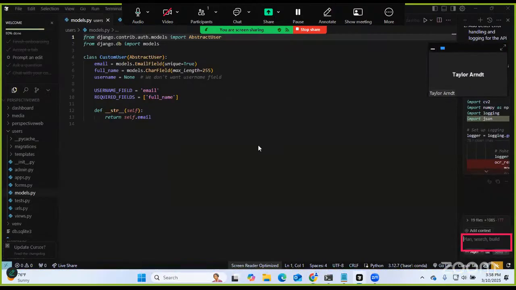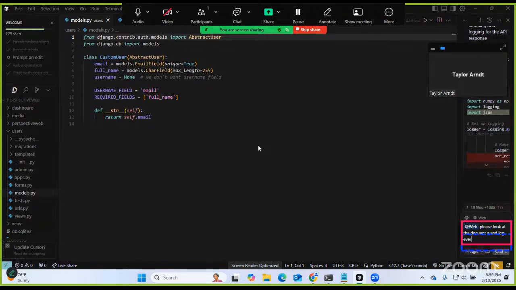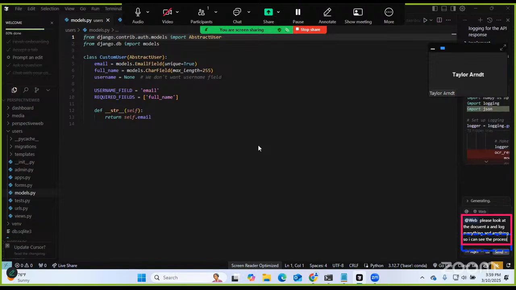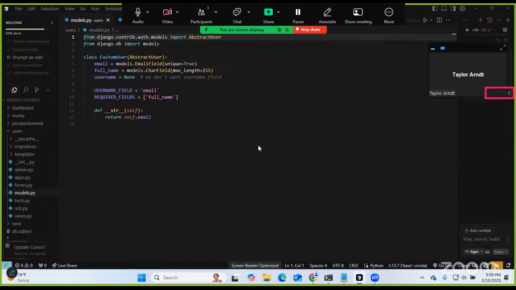I'm going to go back and do @web, enter. I'm going to say, please look at the documentation and log everything and anything in the process, so I can see the process.